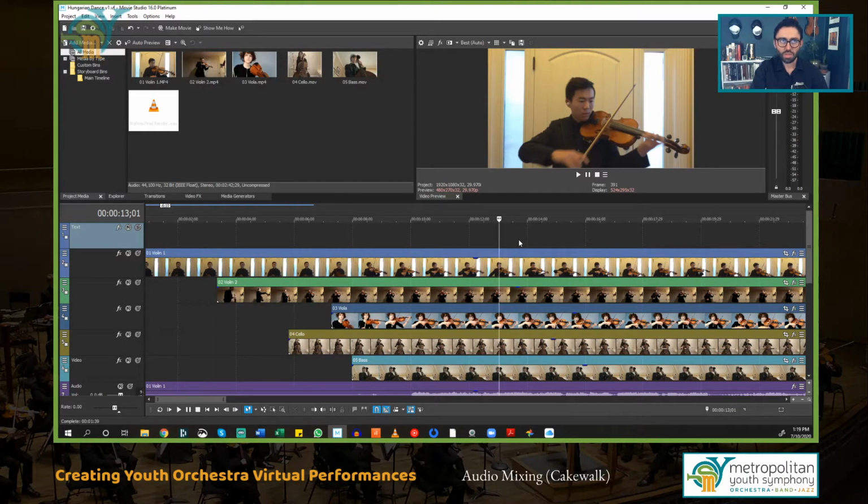So at this point, you have two options. You can either work on syncing each track visually before you change the layout of the tracks, meaning the tiles on the screen where you'll see each musician, or you could work on the layout first and the syncing later. It really makes no difference. I tend to, at this point, move on to the layout, so the little tiles, and then I will do a final pass syncing the tracks exactly with the audio. Okay, so we're going to do that now.